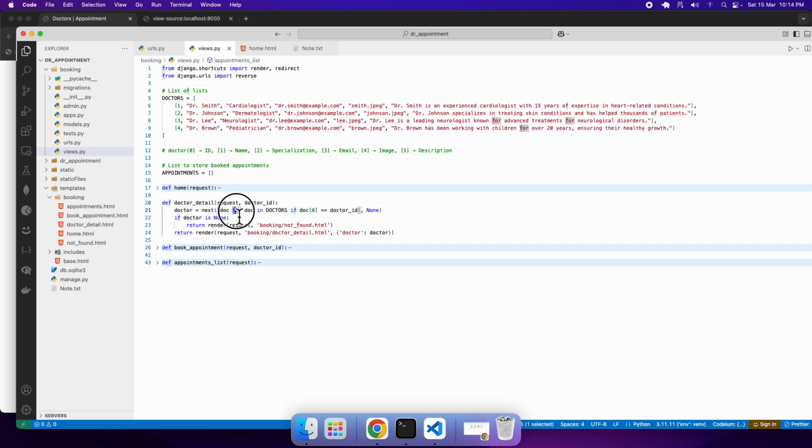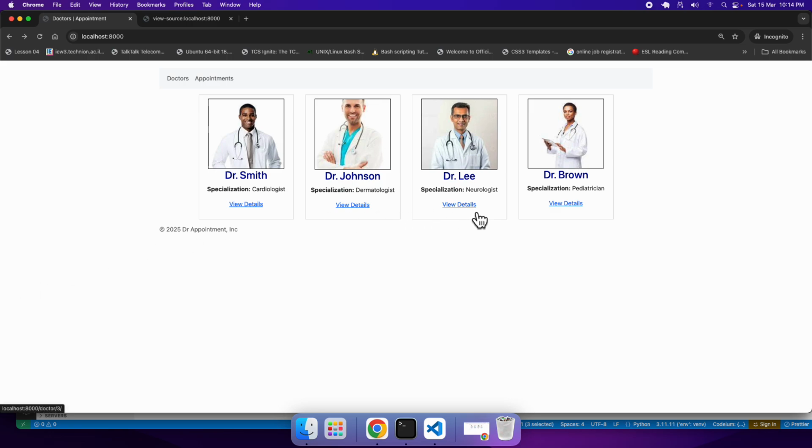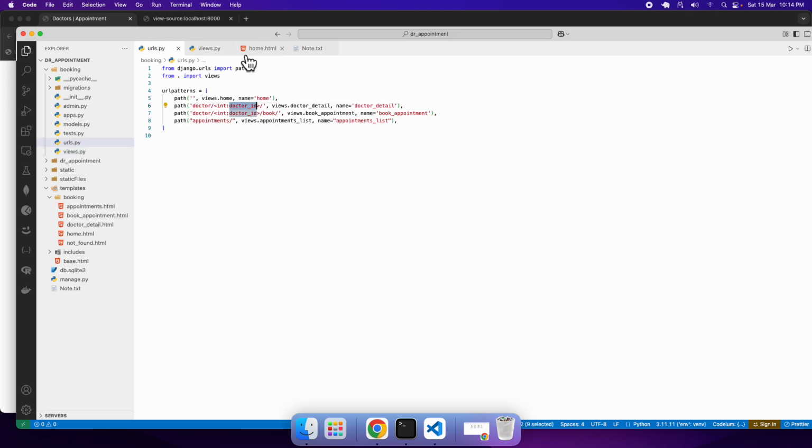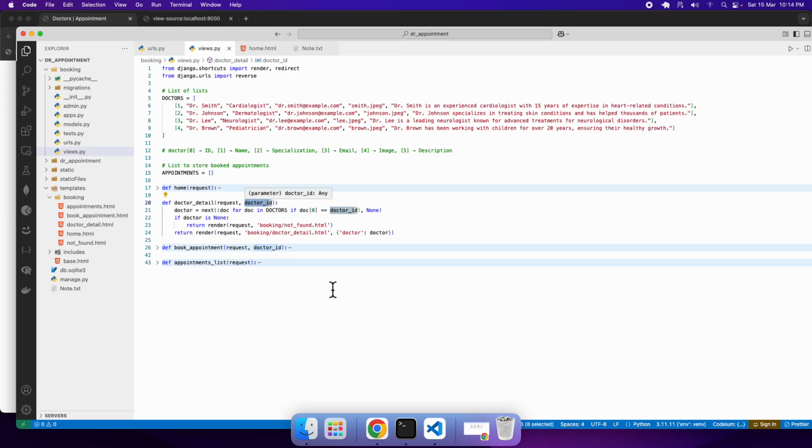So first this iteration is going to take place. First, this is my complete list. From that complete list it will pick up the very first row. So let me consider that I'm going to click this particular ID or this particular Dr. Lee, whose ID is 3. Okay, then what is going to happen? So 3 will be there inside this variable, because 3 will store over here, so it will come right over here.